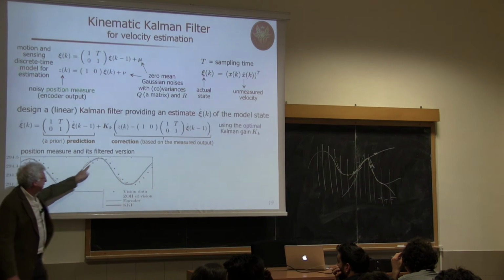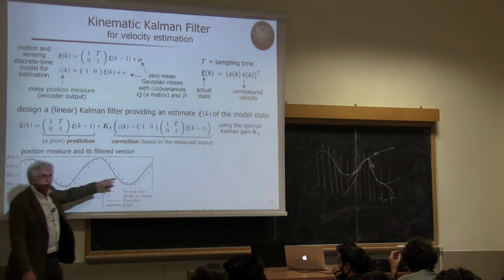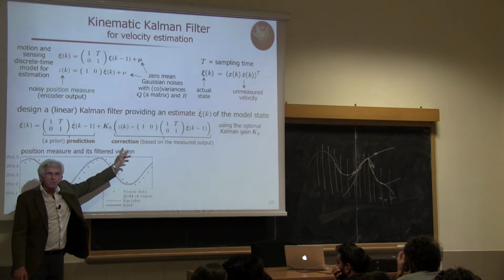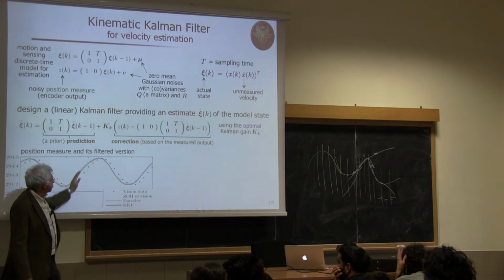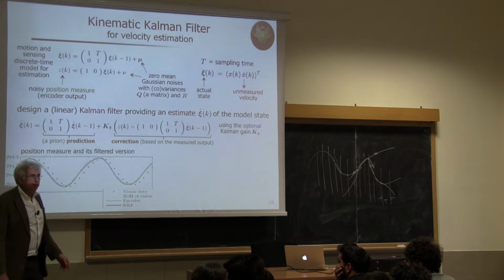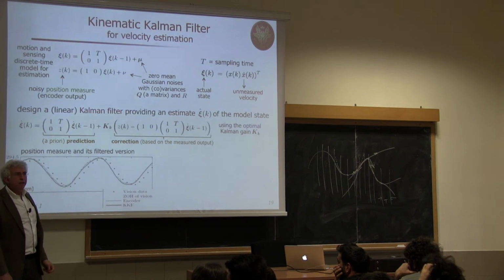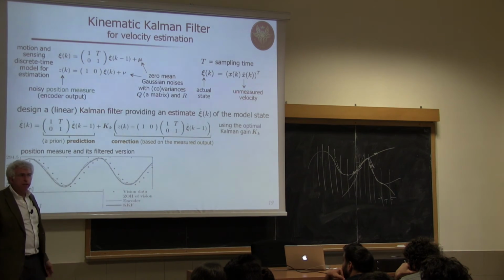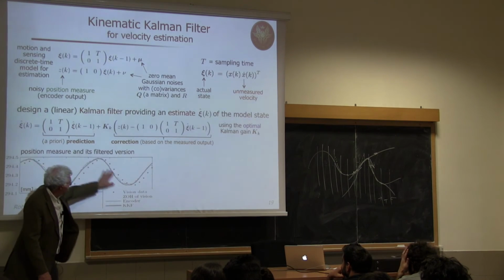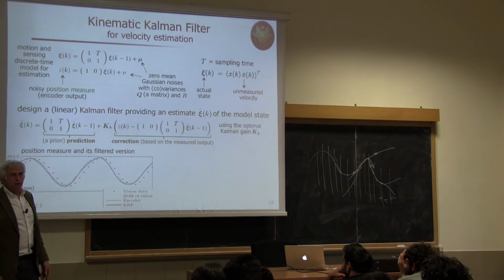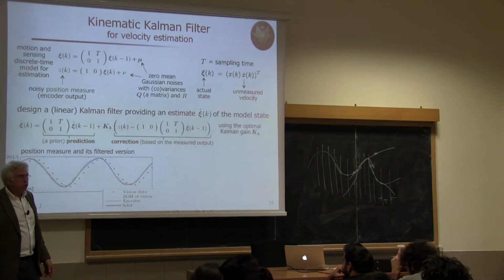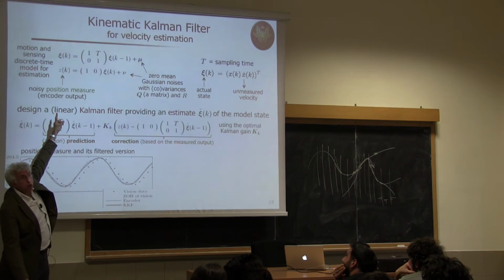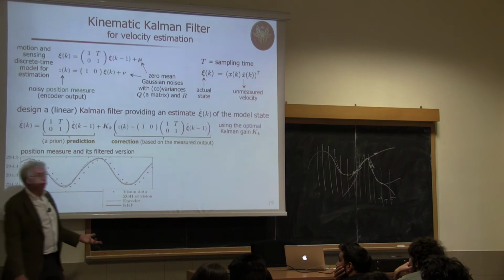Now that you have such a profile, you don't differentiate this. This is different from the previous approach. In the previous approach, you have a polynomial function or whatever that fits in an average way your data, removing as much as possible noise, and then from this analytic expression of the interpolator, you take the derivative. Here you have a functional version of the filtered position, but together you have also the second component of your estimate, and this is directly the velocity.